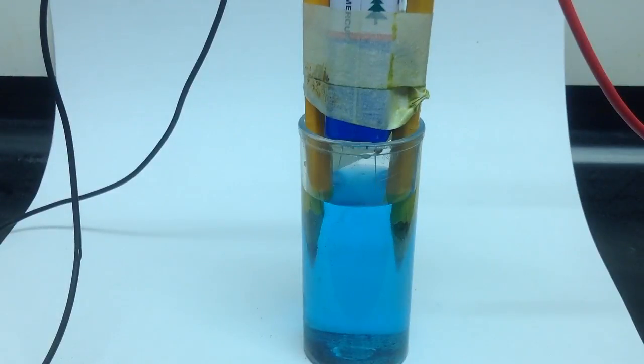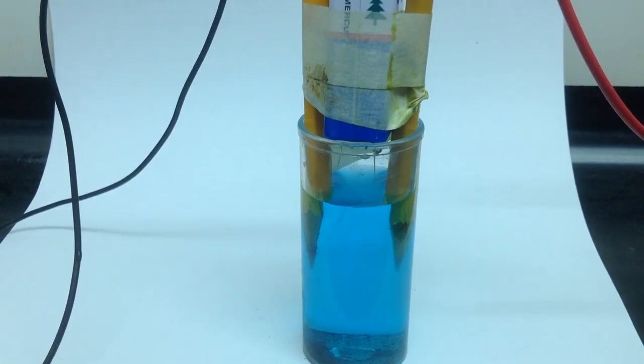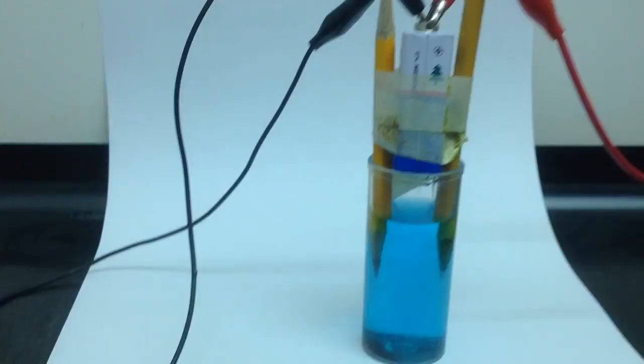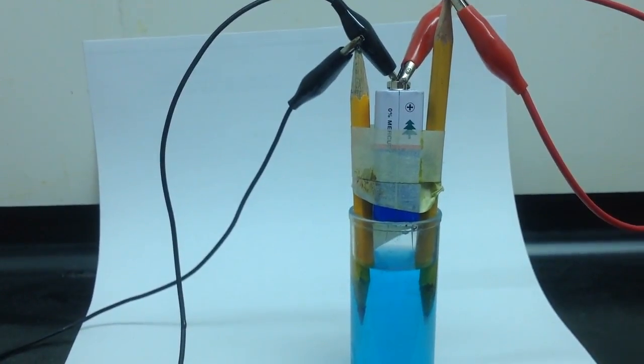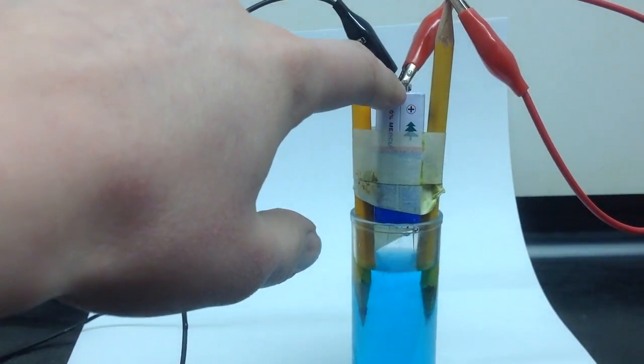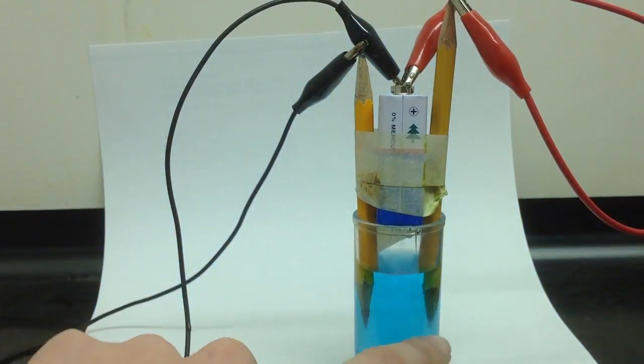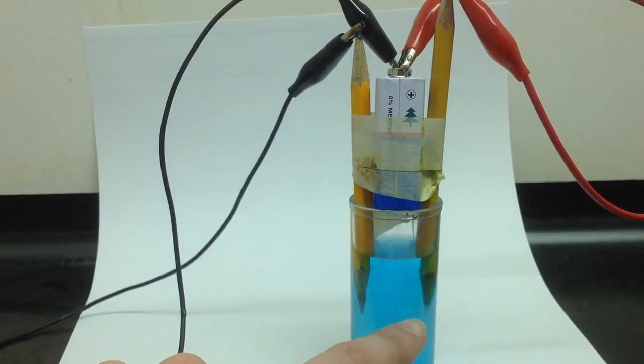So, what can we deduce from that? Well, it means that copper is accumulating over here on our left side. And our chlorine is accumulating over on the right side. And if we look back at what side of our battery that was, we said the red was positive. So, we have chlorine accumulating on the positive end of our battery.